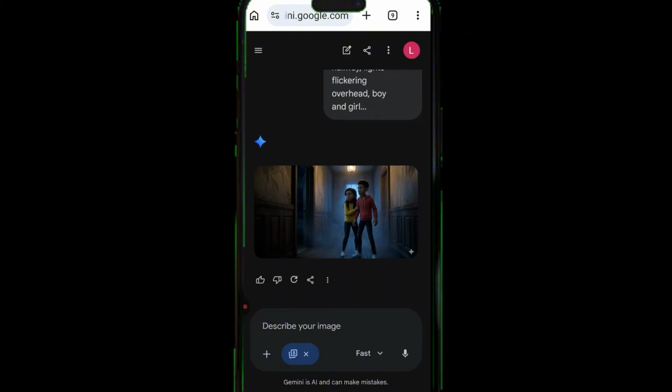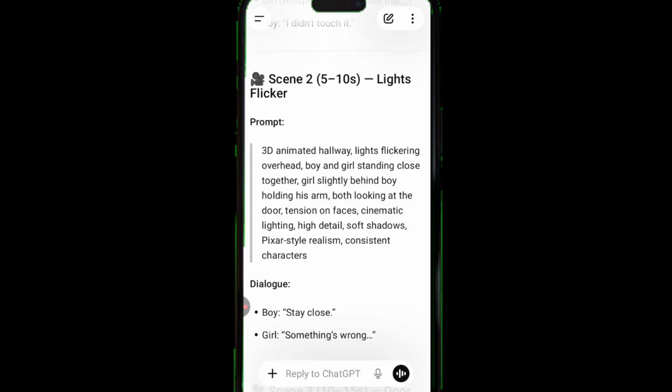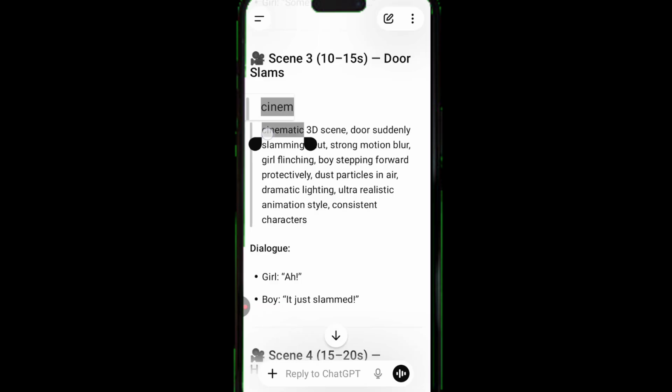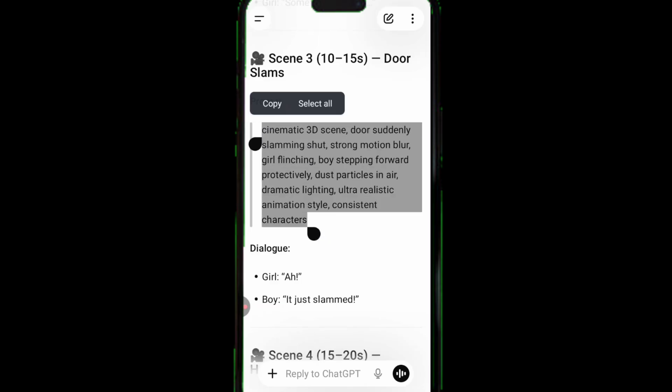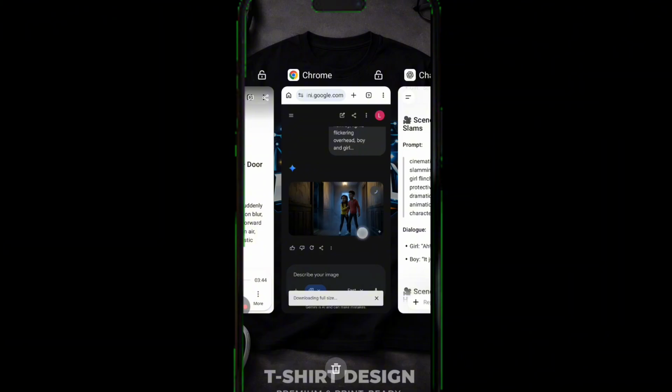So this is our skin 2 image prompt image. After that, you need to download it again to our gallery. Just download it to our gallery, and we go back again to ChatGPT for the skin 3 image prompt. When in ChatGPT, we copy our skin 3 image prompt into our clipboard and head over again to Google Gemini.